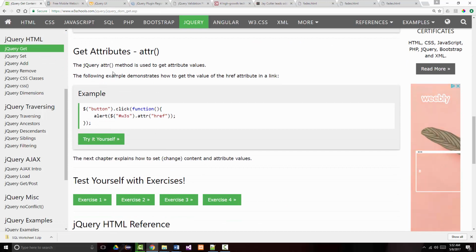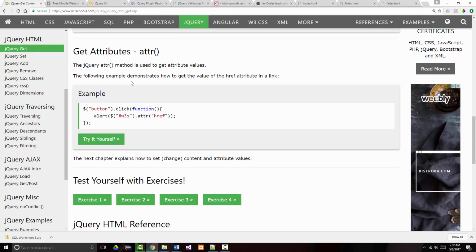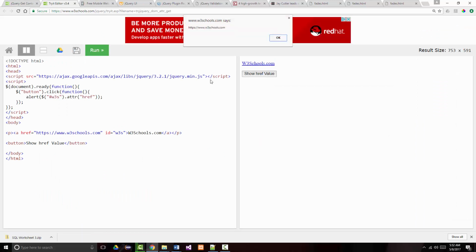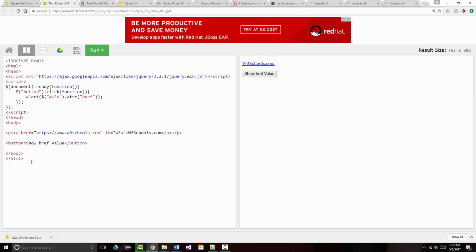The attr method, as it says, is used to get attribute values. If we look at that example, that's the attribute value right here. That's the value of the href attribute, and that's what we're asking for. Again, not sure if I'm able to change this.